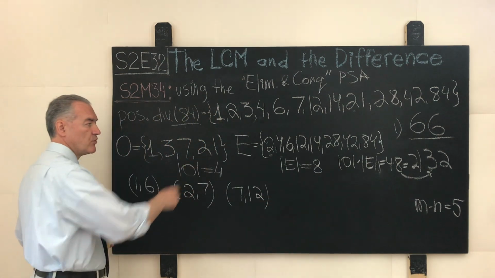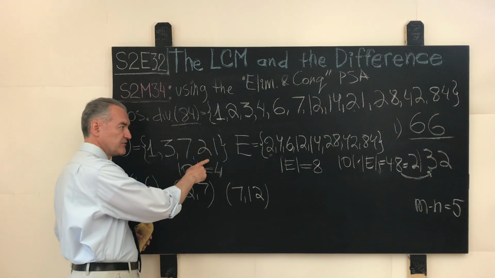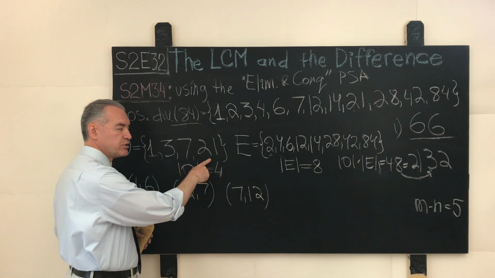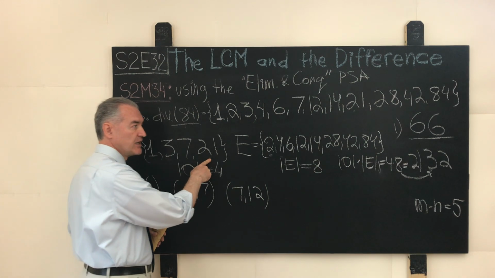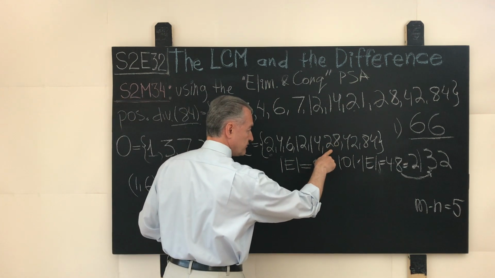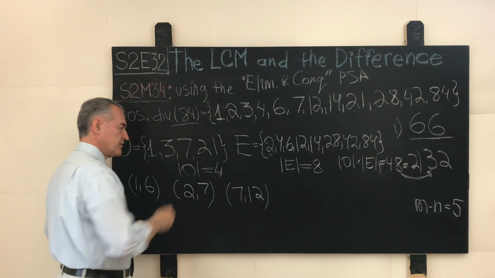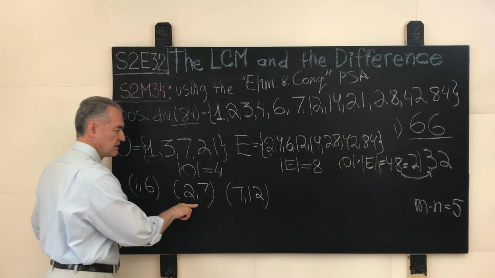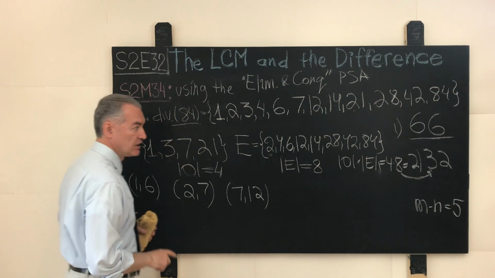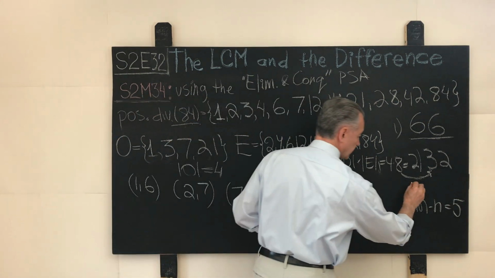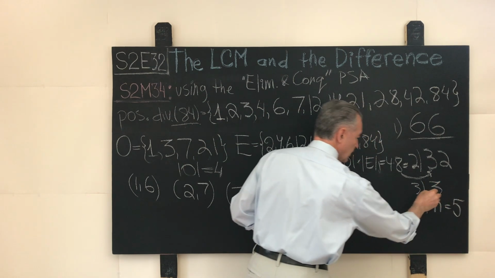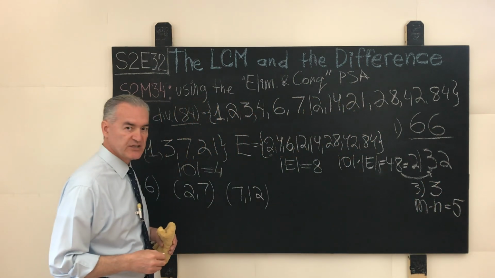And with 21, we see there is no hope. 21 minus 5 is 16. 16 is not an even divisor of 84. 21 plus 5 is 26. 26 is not an even divisor of 84. 21 is eliminated, and voila, we're down to just 3 usual suspects. So now here, let me mark it down. After our third round of elimination, what do we have? We have only 3 suspects left.